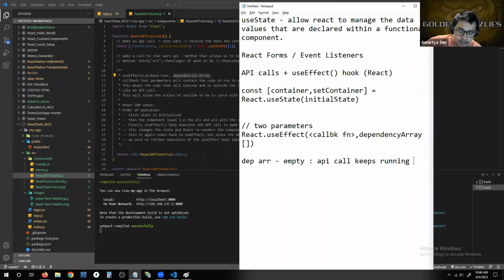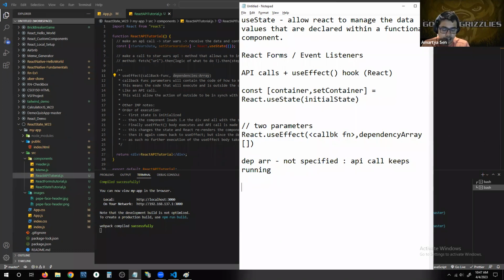So essentially, React will keep on executing the fetch method, and it will keep on running the same API call again and again. Whether or not it has new data, you cannot control that behavior, or essentially you are not controlling that behavior, all right? We won't say empty, we will say not specified. Okay? Basically, you are not specifying your array itself, all right?